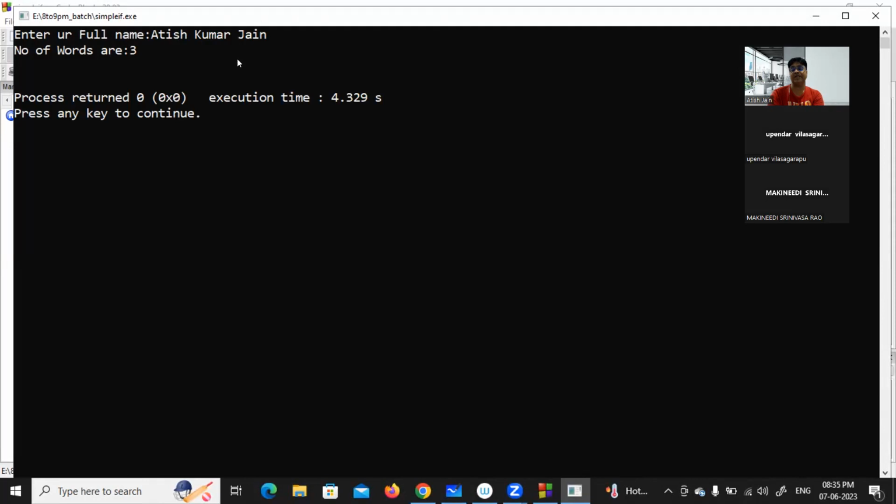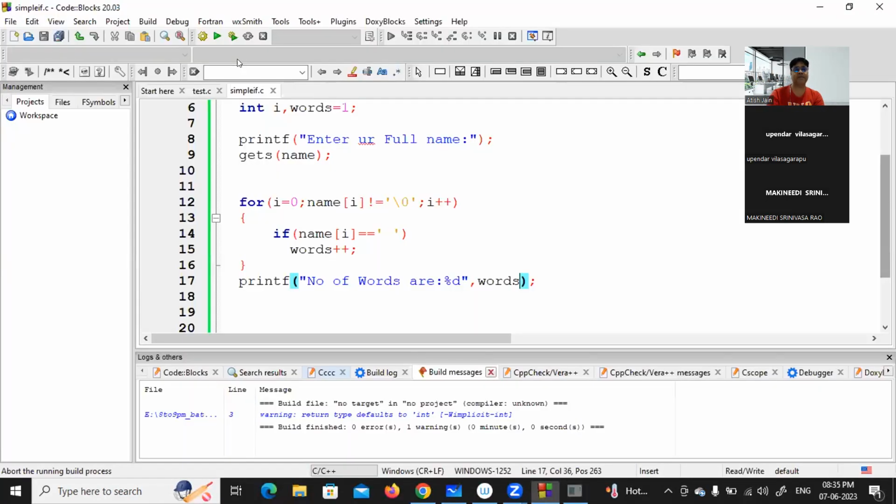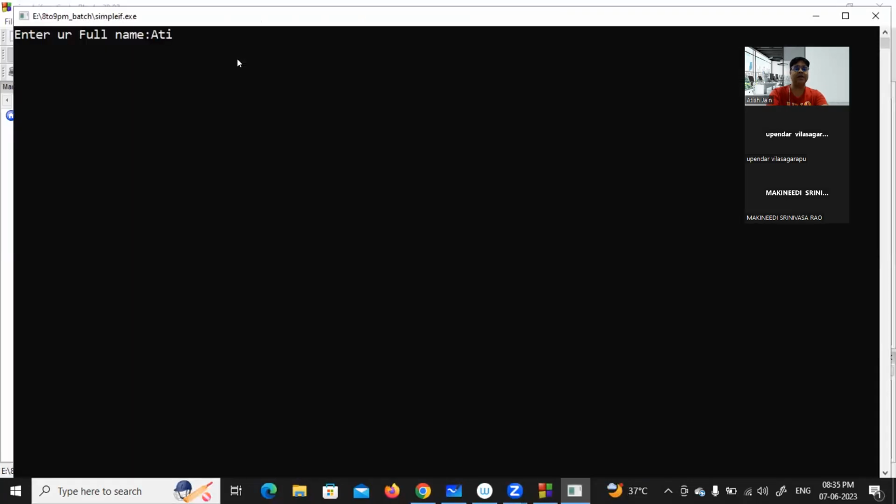So why have I initialized the words variable to 1? Because in a 3 word string, how many spaces will you get? Or if I enter a name like this, are you getting any space? Means by default, a word will not have any space.